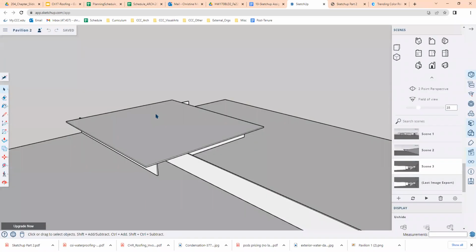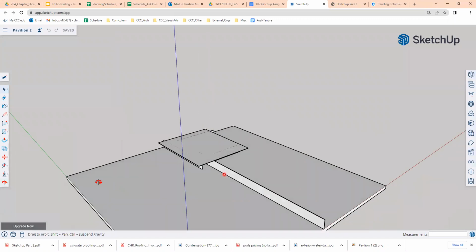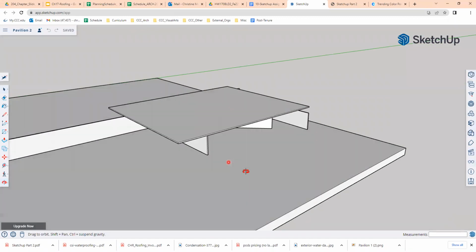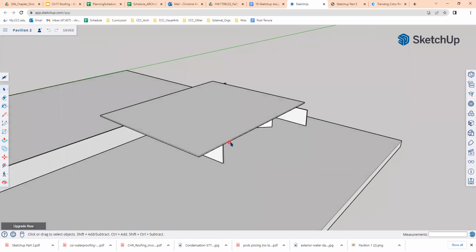Before we get into talking about the materials, what I'd like to do is first show you how to change some of the settings for visibility. So right now I've got this roof plane and it's sitting on top of the walls. So it's going to make it a little difficult for me to select and move around and see what I'm doing. So when you click on something, this one is not locked. To do what I'm going to do next, you need to make sure that it is unlocked.